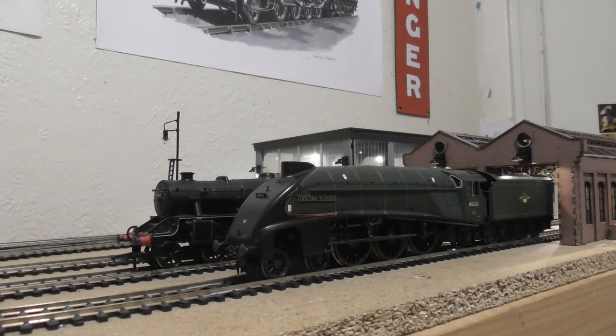with having an A4 on my layout with a sound decoder, even though it's a TTS sound decoder. But I do plan to have another A4 on this layout with a more terrific sound decoder, if you get my drift. But nonetheless, it's nice to have another model to run about on your layout. So I'm very pleased with these two models. Over 10 years old, and they're still giving a strong performance, so thumbs up.